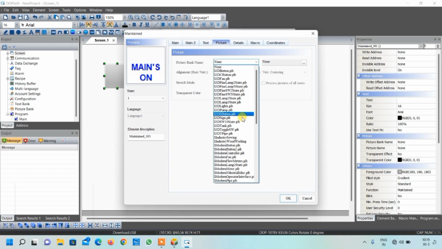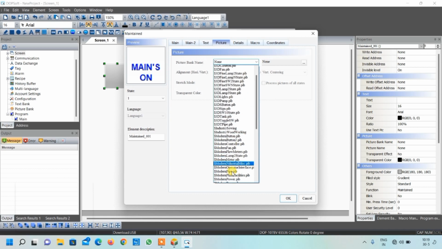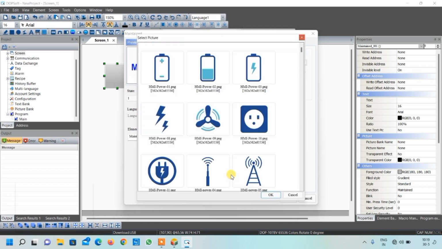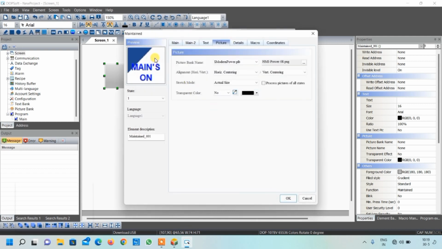From here we will select modern power library. We will select this image for power on condition. Click OK. If you can't see the symbol properly over here, go to stretch mode and from here select stretch all. Now you can see the symbol is available properly, but our text is overlapping it.